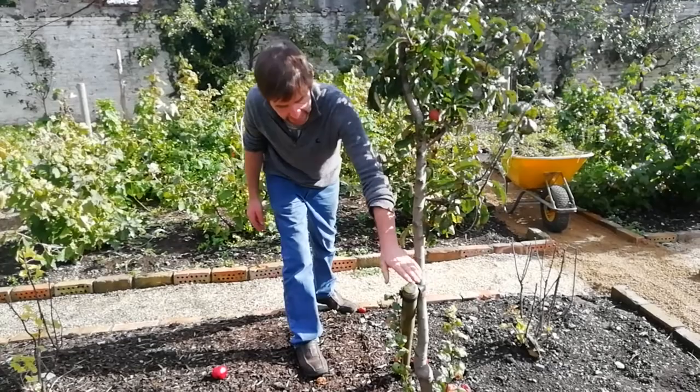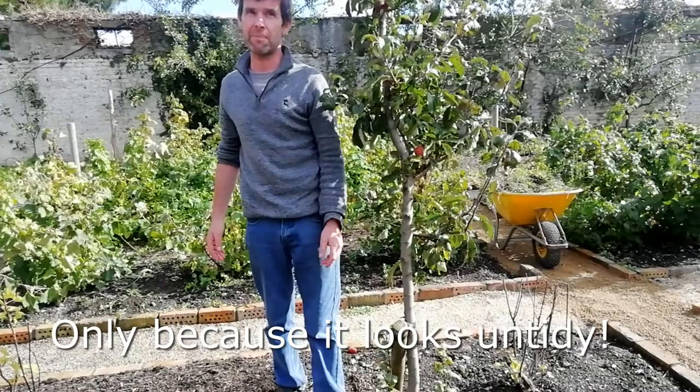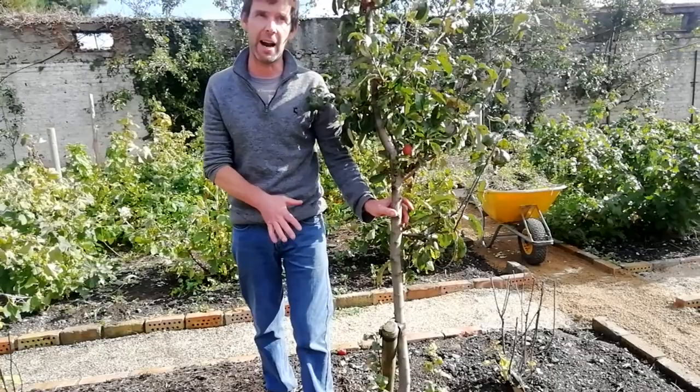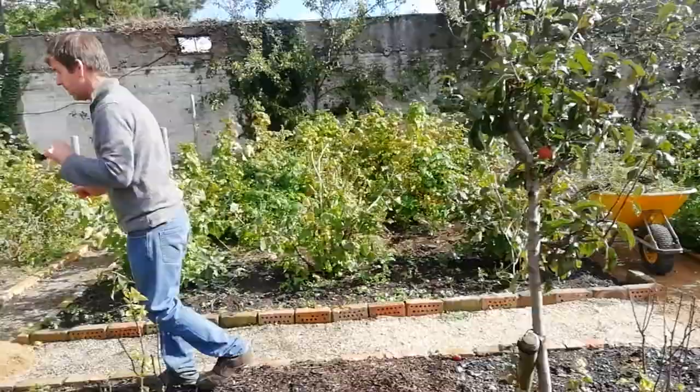The second advantage is the stake is outside the rootstock, so when you put the stake in, you're not going to damage the rootstock. I'm not as big a fan of this one as I am of having a stake in alongside it. Most fruit trees have to be staked for most of their life, certainly for a lot of their early life, but they don't develop roots as quickly as other trees. Most other trees, 2 years maximum with a stake on it, then you need to take the stake off. So with this one, this is what I'm going to do, okay?